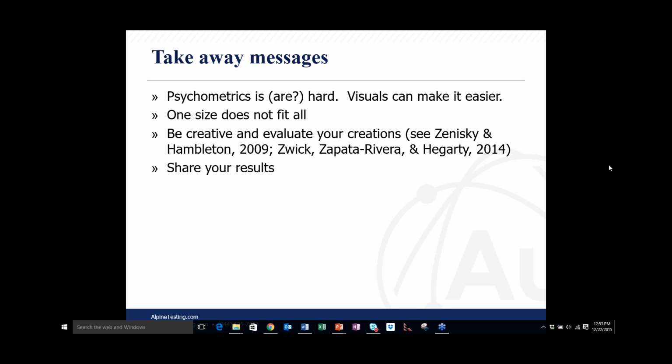Hopefully you can be creative, because we have lots of tools out there to make really engaging graphs. But when you can, try them out and see how they're working, and if you can, share those results with other folks. You could use different ways, let's say a webinar like this one, to share which ones have worked for you and which ones didn't, and maybe why they didn't, and what you would change the next time.